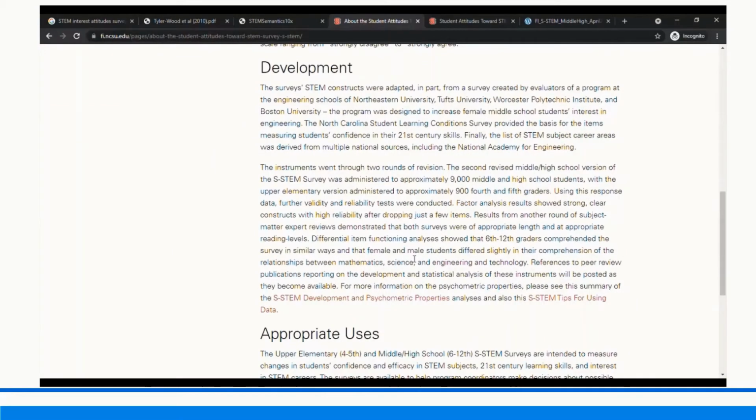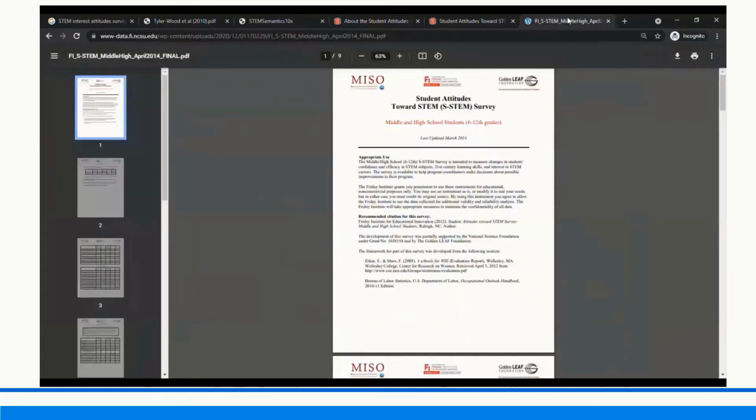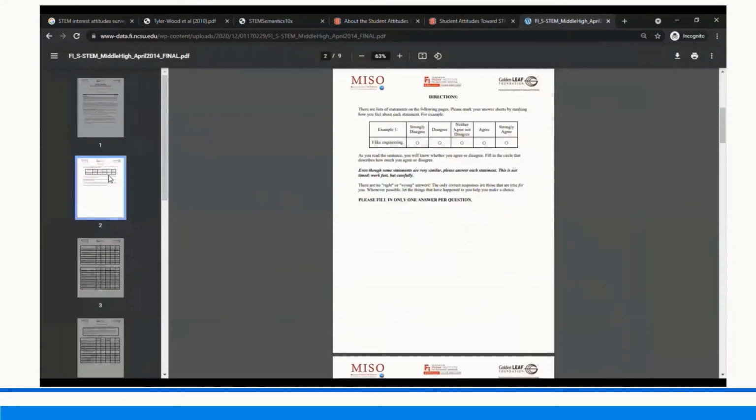And that they were looking at different ways that students interpreted the question. So that's great. They gave it to students and had them talk through their responses, so we know they're understanding it the way we think that they should be understanding it. All right, let's not quite look at those yet. Let's look just at the measure.